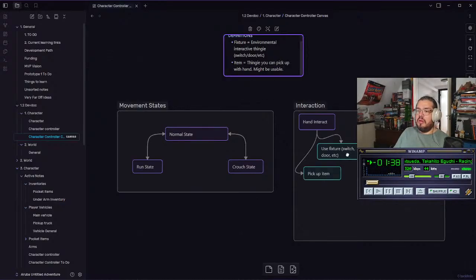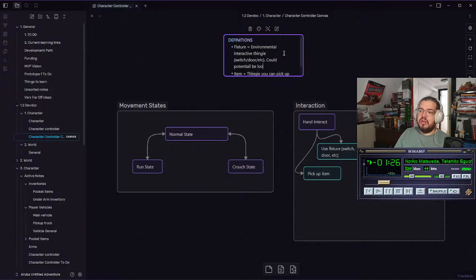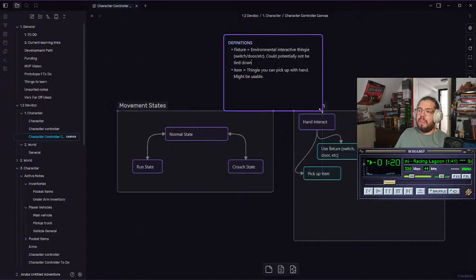Environmental drag, I think. Could potentially be loose, have physics, not be tied down, but usable, interactable, without picking up first.